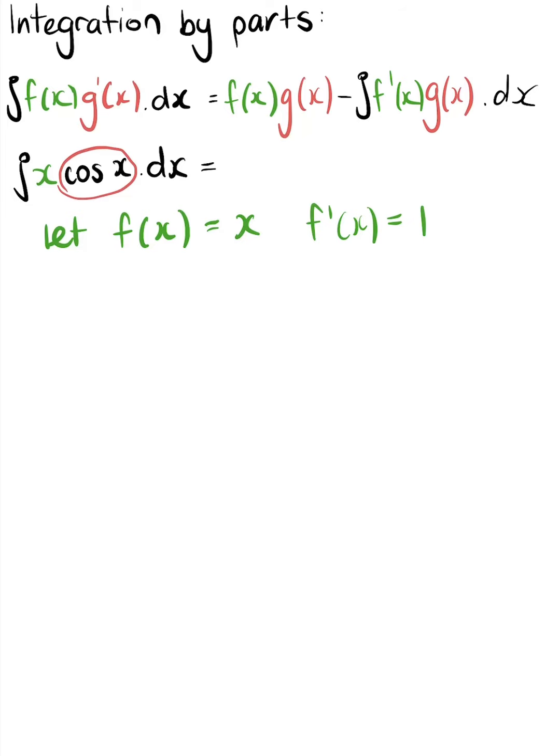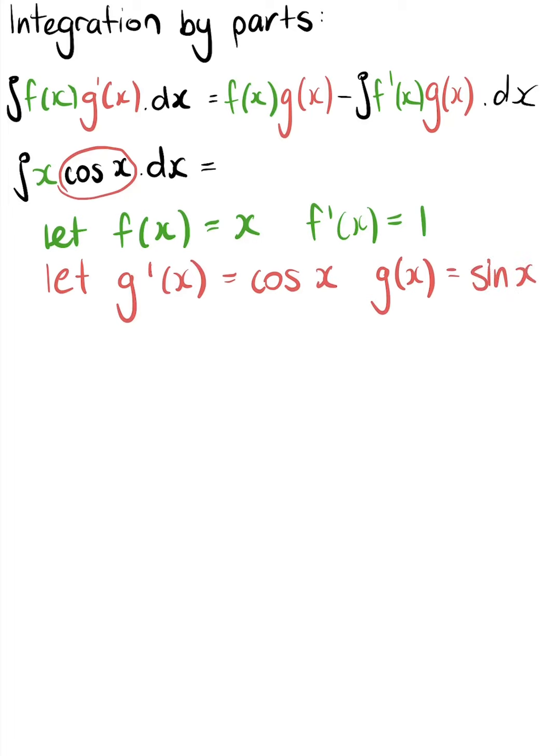And so what we're actually going to have to do with this one is we're going to have to find the integral. But firstly, we let g derivative of x equal cos of x. And now all we simply do is we use the integral of this. In this case, knowing our trigonometric identities, we are going to know that the integral of cos x is simply going to be sine of x. So now we have all our components that we need in order to use this formula.